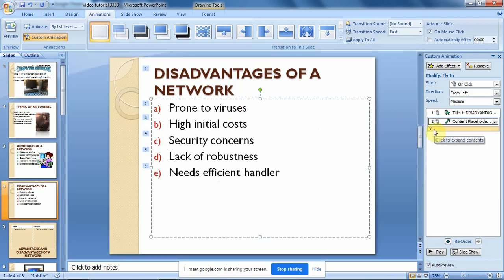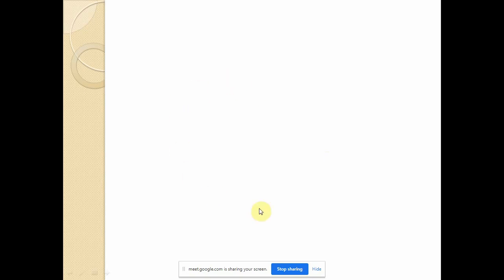But we can also have a view of all these other effects we have applied by just clicking on that arrow, and you will have everything displayed, as we can see. Let's have a slideshow this time around. So now we can see our screen is totally blank because of our custom animation we have applied.